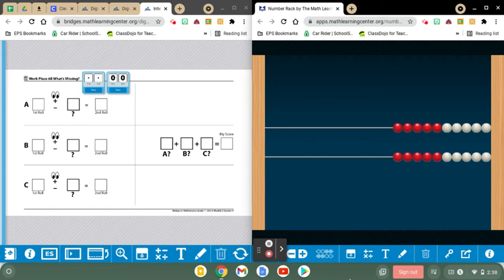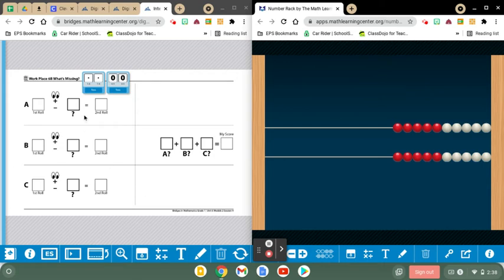Here's your directions for Workplace: What's Missing. You will need a record sheet, two dot dice, two number dice, and your number rack. This can be played as an individual game or a partner game. If this is a partner game, each partner will have your own record sheet, but you will share the dice. You will also record your own answers.